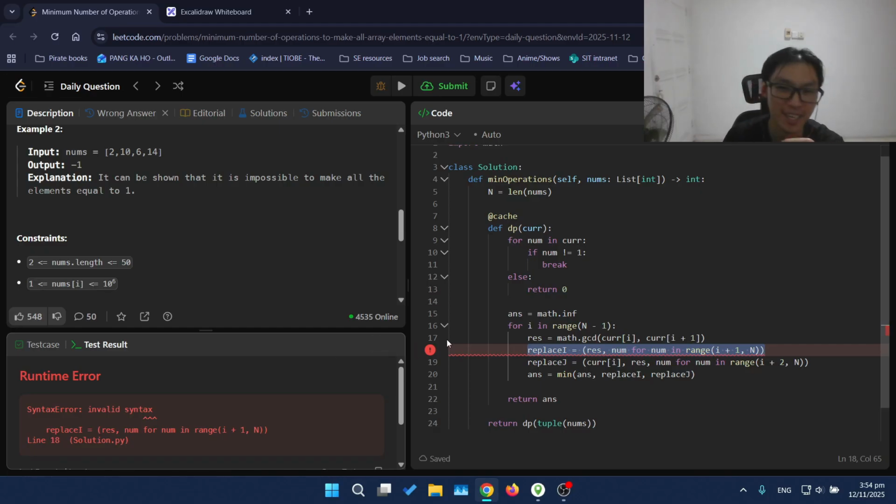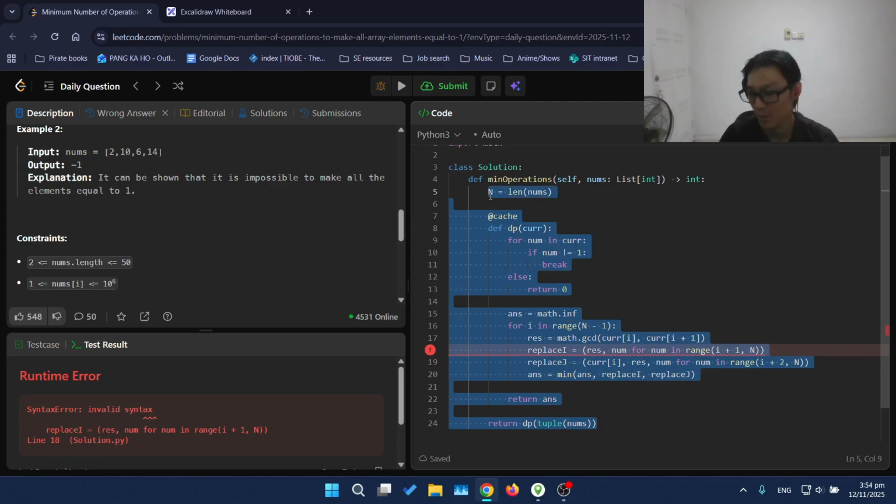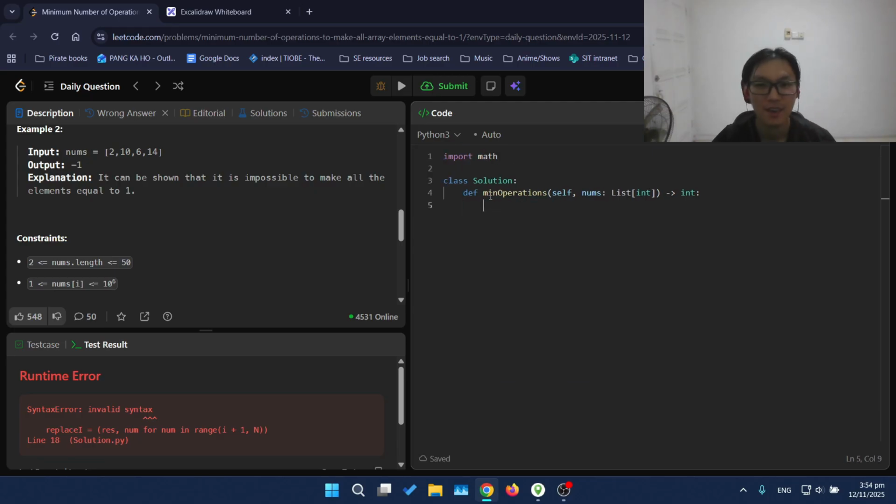I mean, we can do backtracking. Let's just do backtracking. Backtracking would be easier. Maybe backtracking is easier, but I don't think backtracking will pass. So we say backtrack current state, then return.